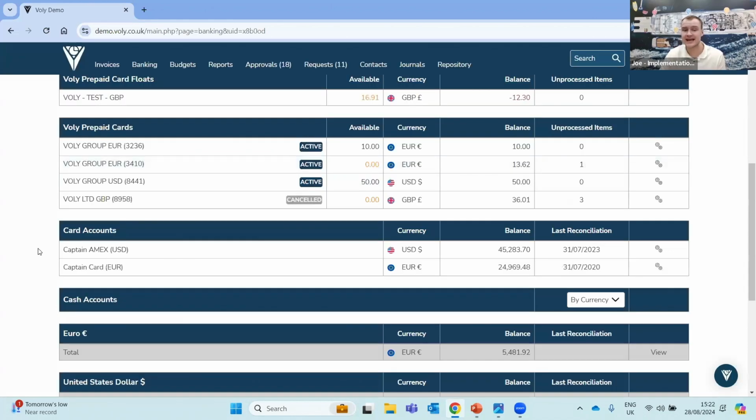The flip side of that is the auto load feature. Now, whilst that's not something you can do on the platform, it's absolutely something that we can do with our banking partner on your behalf. So there's two things we can do there. We can either set a level that you'd like the card to be loaded up to every day. So that happens at midnight. So 11:30, they can be unloaded. And then at midnight, 30 minutes later, they're automatically loaded.